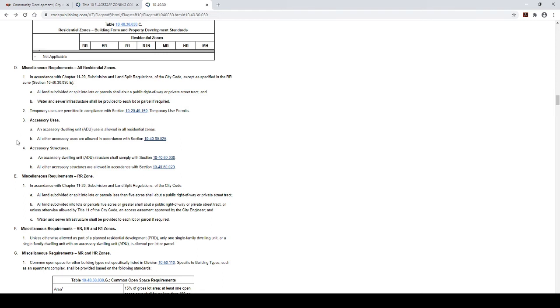Accessory uses and accessory structures are indicated in this area. Note these are also in a different section of the zoning code. An example of an accessory use is a home occupation. Some accessory uses have specific regulations. An example of an accessory structure is a wall or fence on a property line or in the front yard of a property. The accessory structures also have specific regulations. These may be accessed from the blue text link, or from the table of contents, under the Chapter 10-50, Supplemental to Zones.